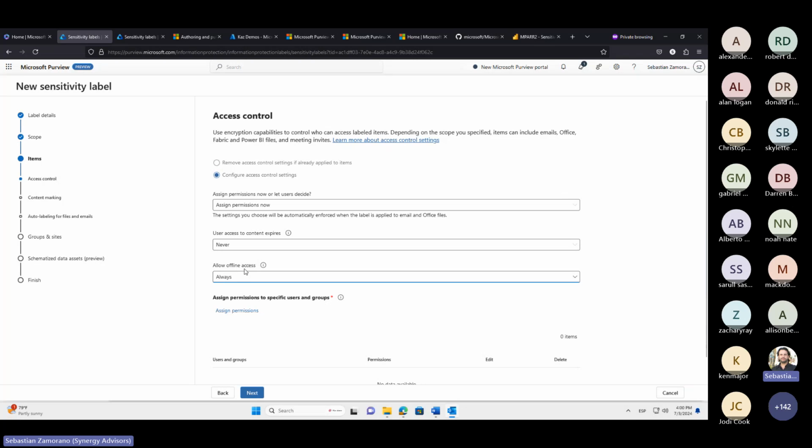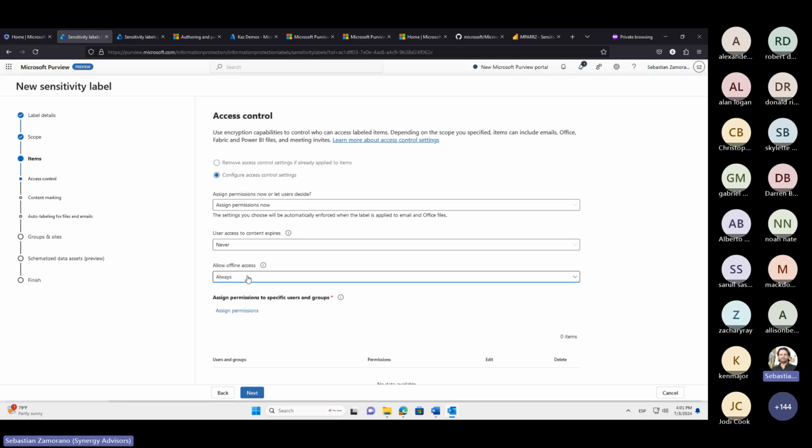Now, allow offline access always. By the way, every time that you open a protected file, the first time you need to have internet access to validate your access. After the first time, some temporary cache files are stored in the local app data folder that contain the access and the permissions granted, and normally every time that you connect to the internet, that information is refreshed. But this configuration permits you to continue accessing if you don't have internet access.